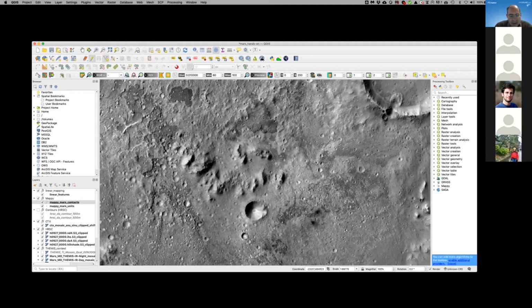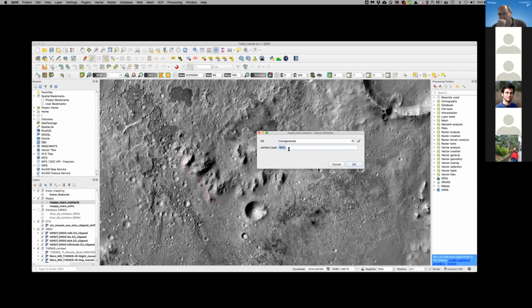You can just edit your contacts, so you can indicate with a line with the left click the different nodes, okay, and then right click when you want to stop. I want to distinguish almost only two contacts here.